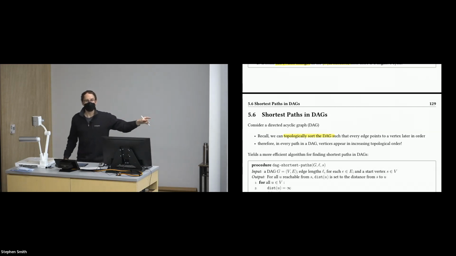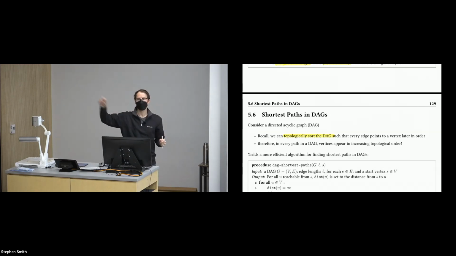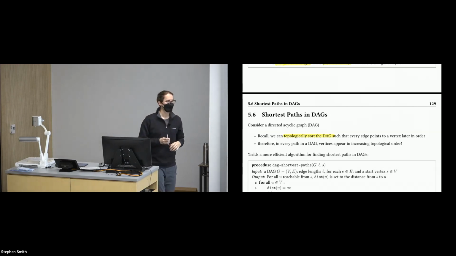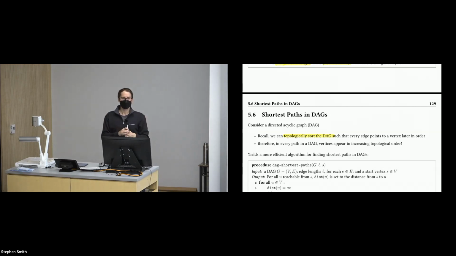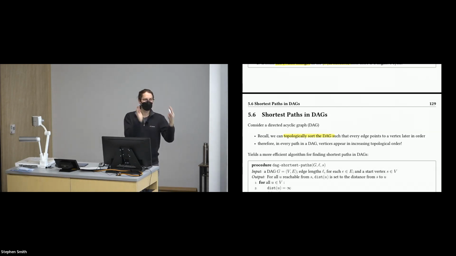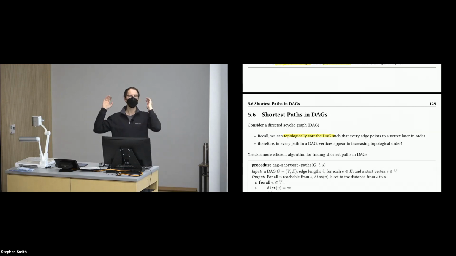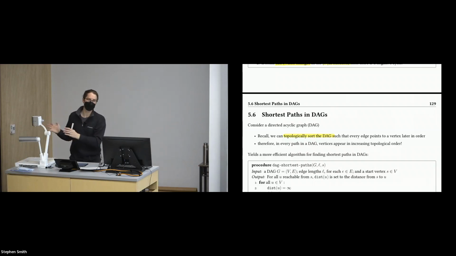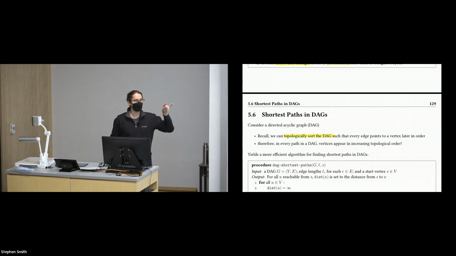And so that means every path has to follow the topological order. Right? If I take any path in the graph and I look at the order number set on every vertex, there'll be an increasing order. And so that means I can just do updates. I can update all the edges leaving the first vertex in the order. Then I update all the edges leaving the second vertex in the order. Then the third, then the fourth, right? I just loop through them in topological order, doing the updates, and I'm sure to get the sequence of edges that appear on any path.